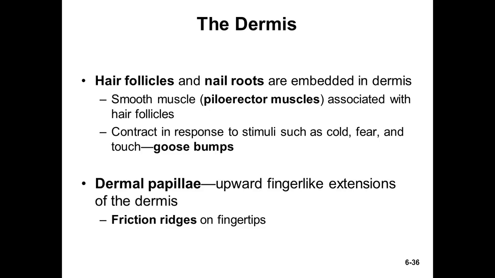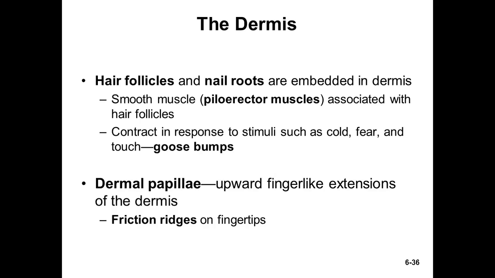You also have the little friction ridges on your fingertips, the dermal papillae, which is a part of the dermis. It projects up into the epidermis, and you have the epidermal ridges, which are little ridges that are part of the epidermis, and they project downward into the dermis. So it's kind of like a connection between the dermal papillae and the epidermal ridges.